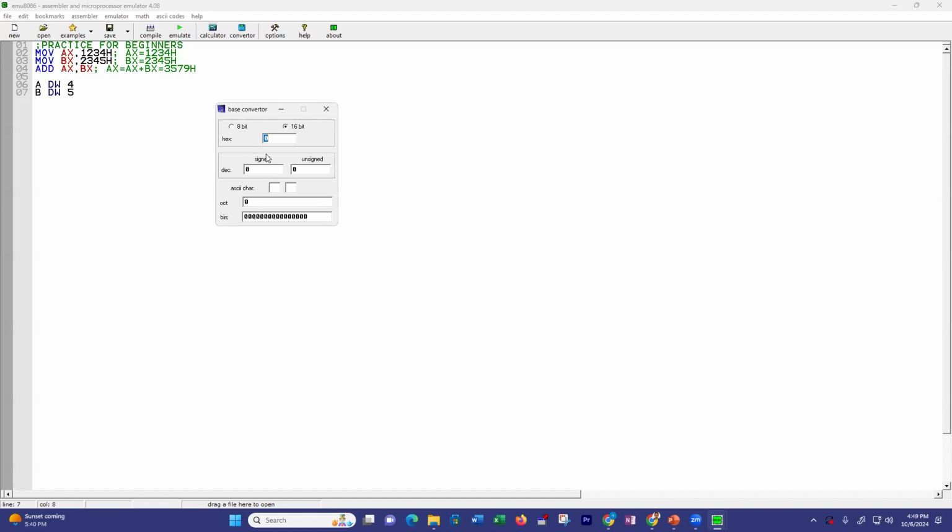So in this hexa portion, I will write the number 1, 2, 3, 4. So as a result, you will instantly get this number converted into decimal, octal, and binary. So this is pretty useful actually, and you can sometimes use this feature to convert any kind of number that you want.